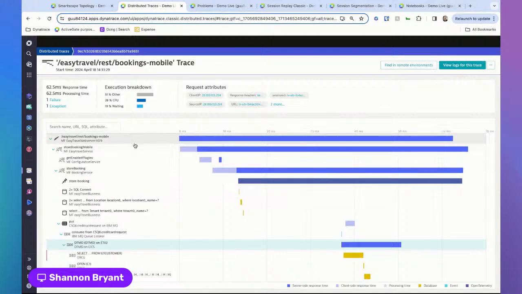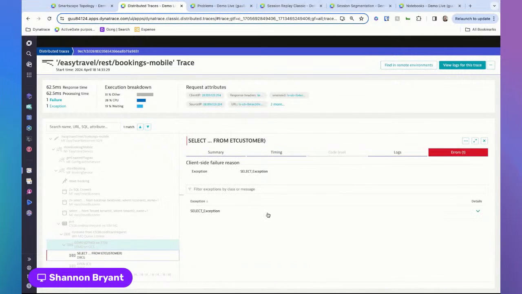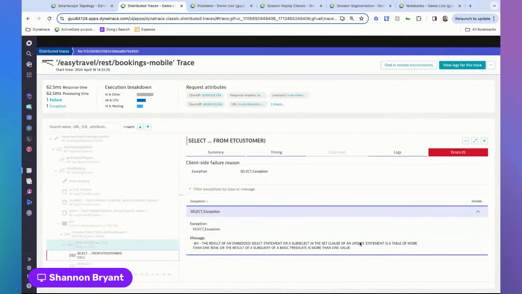So if you look here, here's our booking on the mobile site. They're trying to book a trip or move funds, whatever it is. You can see how we're flowing through here. We even got a little hotel. You can see we're doing some database transactions. I'm also getting a couple failures and exceptions. So if I click on failure here, I can see immediately that I'm getting some sort of SQL exception, and that's probably causing some issues with this particular trace.